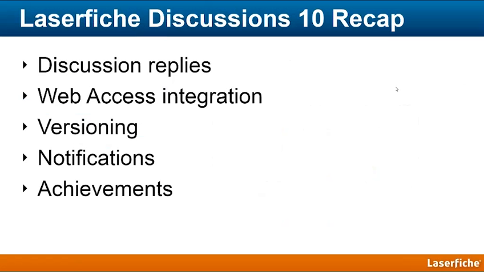We also looked at both directions of integrations with Web Access 10. That's the Laserfiche Discussions pane on documents and folders, and the Web Access document viewer embedded in the Laserfiche Discussions collaboration site post. Okay, so lastly, we discussed using versioning to retain a change log of posts, and we also saw real-time notifications and achievements and badges.